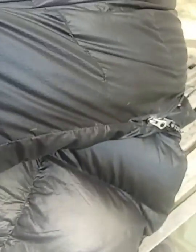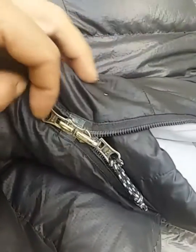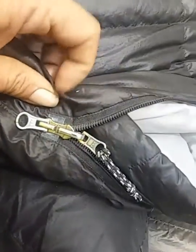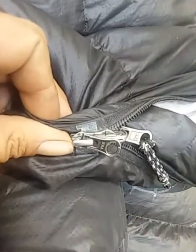One thing it does do well is it builds a lot of static and collects dirt and dust on it, so I'm constantly cleaning it off. But the only good part about the whole bag is the zippers haven't been a real issue. It is kind of difficult to get it started. It's a double-ended zipper, and to try and get the two halves lined up, because the one side will pull down too far, and then it doesn't quite line up to get a start on the zipper. As you can see, it's done now. It won't even start.